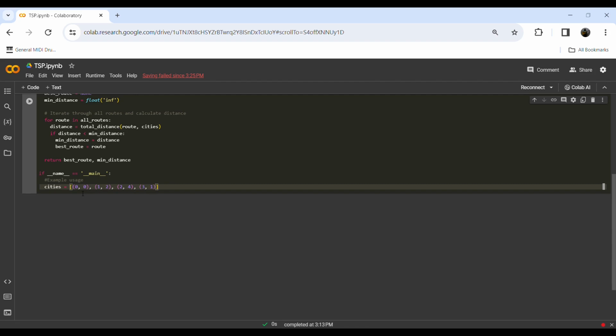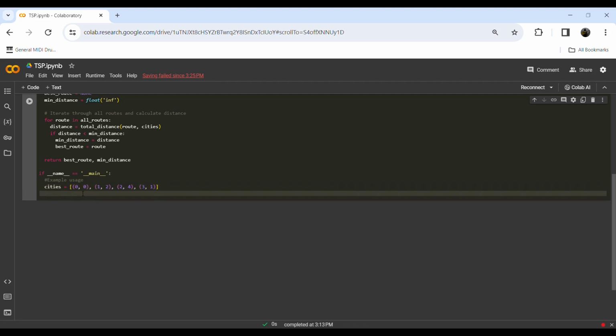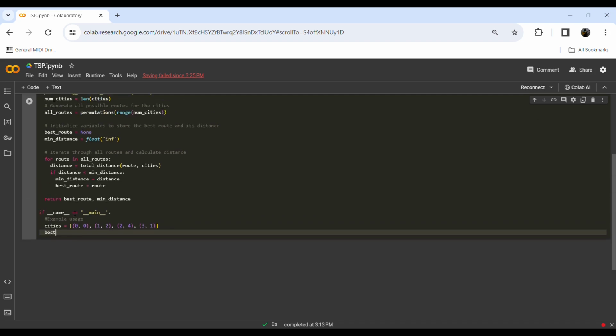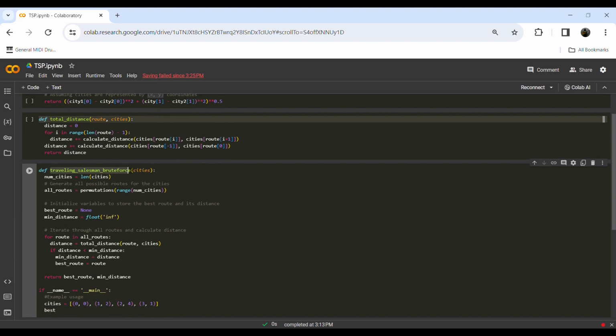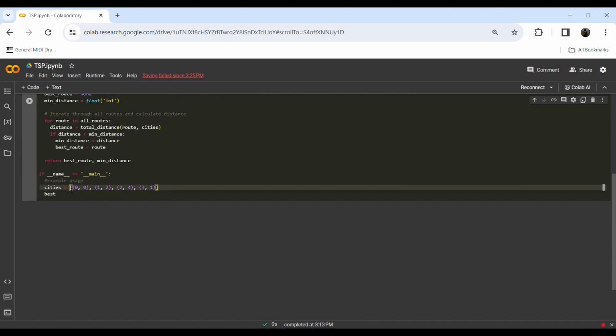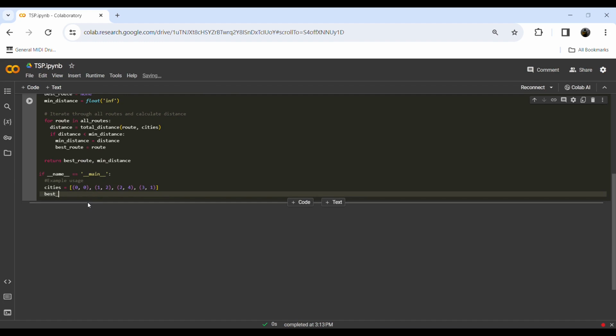And now let's apply our function traveling salesman brute force to these series to calculate by brute force the best path between the series, the route that has the minimum total distance.